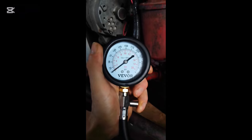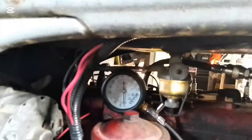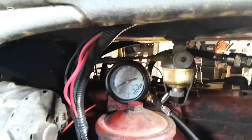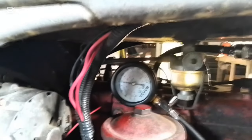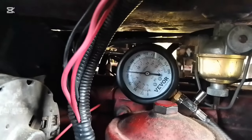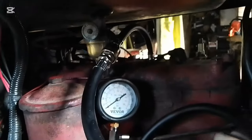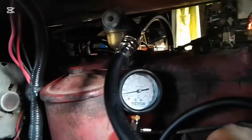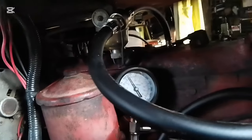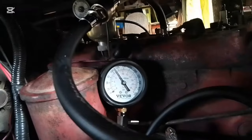Oh, right on. Cylinder 1 is solid. And cylinder 2. Oh, I can't complain about that. And cylinder 3. Decent.